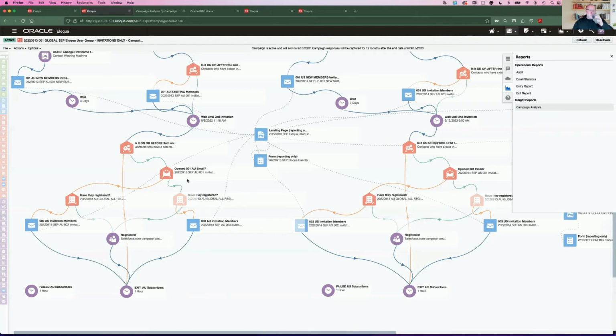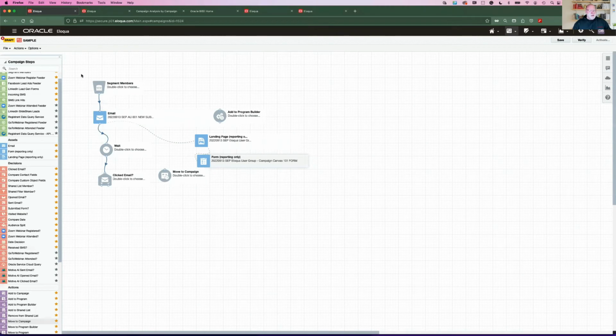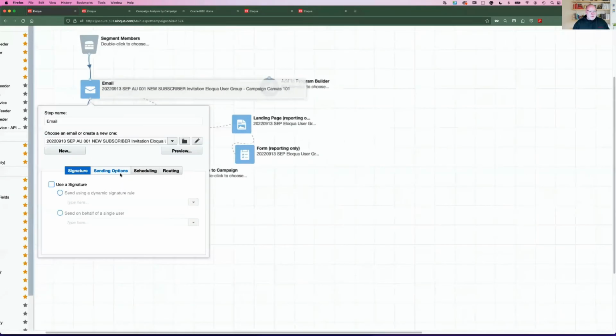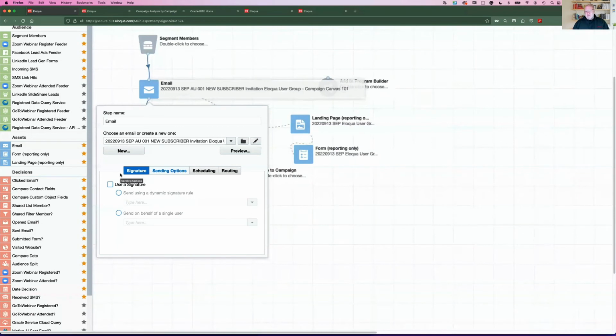Linda asked the question, can you talk about the contact washing machine step that you've included in the campaigns? I absolutely can do that, and that's almost coming up next. So let me go back to here. What I wanted to focus on, just before we jump into that, which we will do, Linda, I promise, is explain some of the key things that you probably see every day that you may have missed.